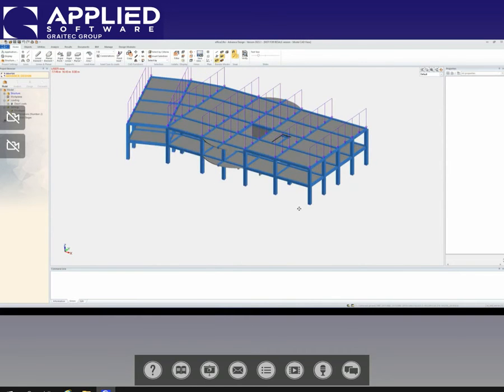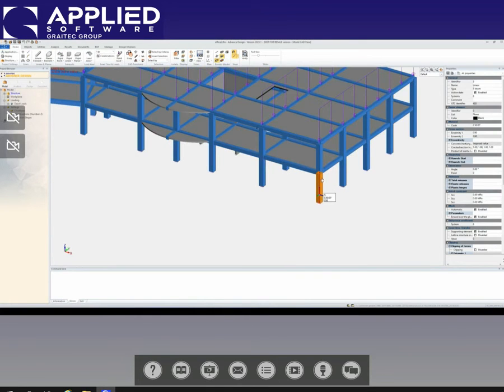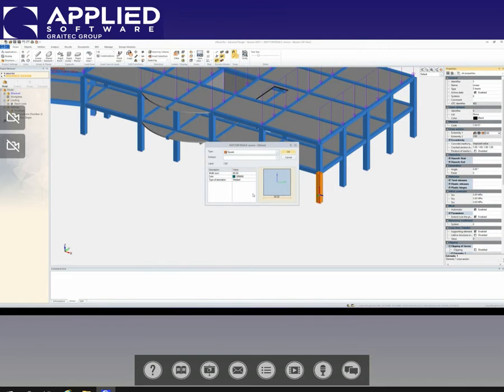Let's say this column needs to be changed because of design issues. If I access the section of that column, I see it's 60 by 60. In this case, I will change it to, let's say, 80 by 80, and click OK. So now I have a larger column.